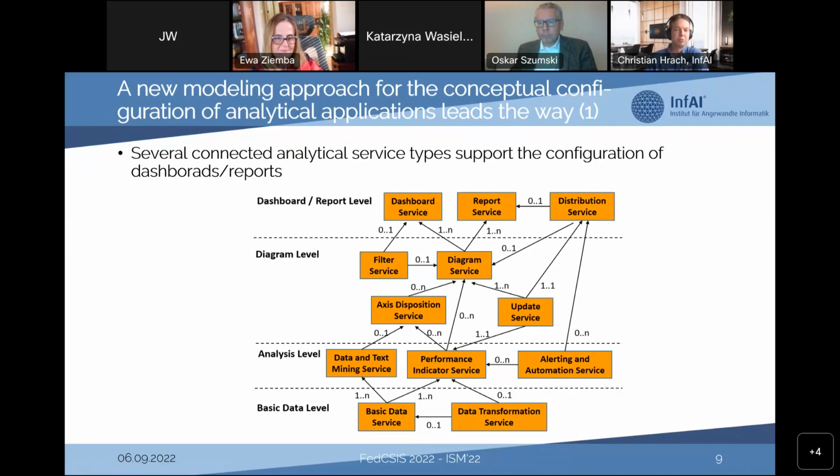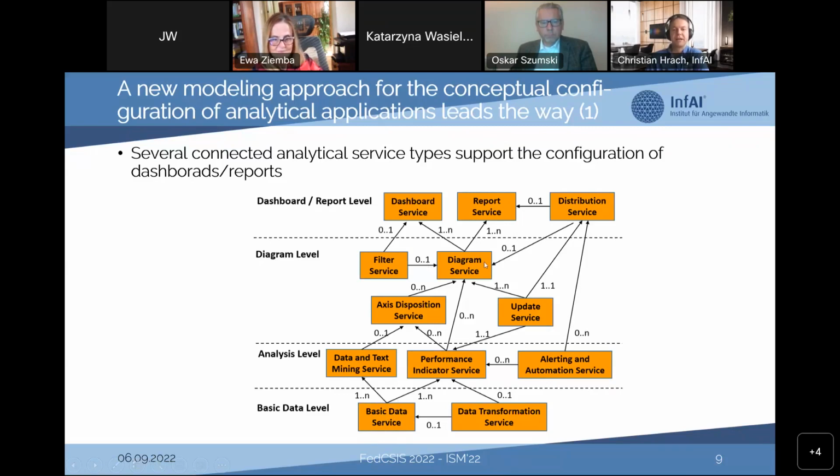So maybe you can start at the analysis level, so you can specify which performance indicators are suitable for a special use case, which information is needed from the users. Then you can specify in more detail which are the basic data you need to calculate these performance indicators. Where does it come from? Who is the owner of this data, and so on.